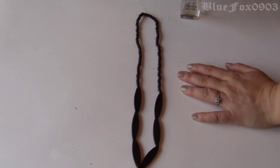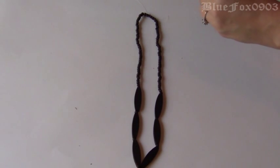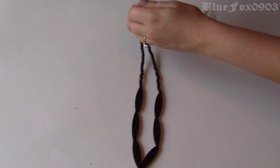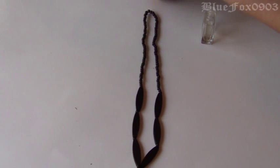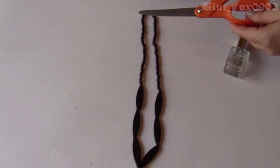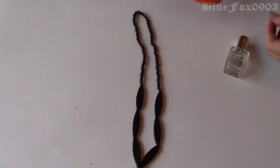To finish it off, what I advise doing is to take a clear nail polish and go to your knot and add a little dot of clear nail polish on the knot. Be really careful, try not to get it on your necklace. But basically what this will do is keep it from sliding off and coming undone. So I'm just going to add that on there, and I'm going to let it dry. And then the last thing I will do is take a pair of scissors and cut off the excess string on the ends, and the necklace will be basically done.